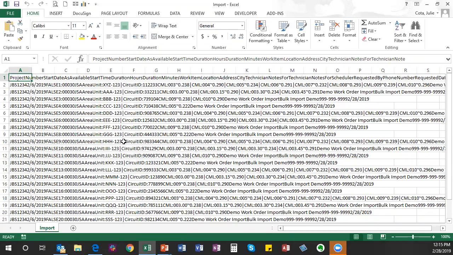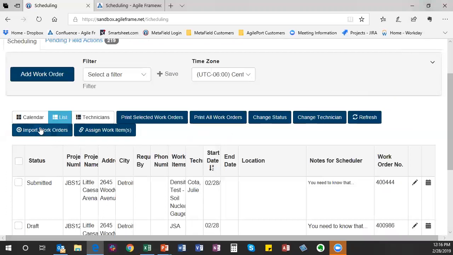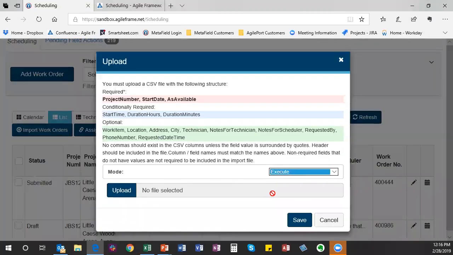This is an example of our import file, and I know this looks very busy, but if I spread this out, you would be able to see each of these fields, and you can load all your information in. This is a CSV file, and when you import it here, you can find that file, select it, and then you can do a test just to make sure it's going to work, and then you can do an execute after to make sure it's filled in.